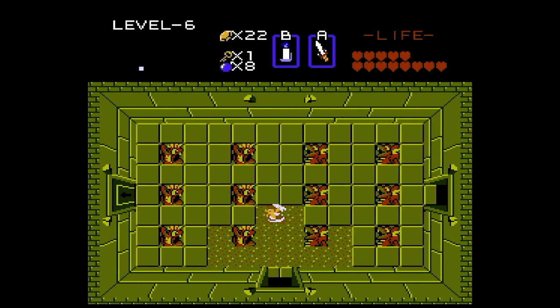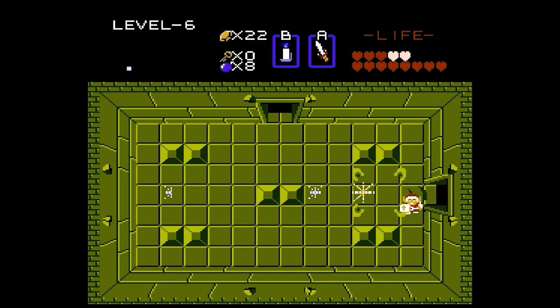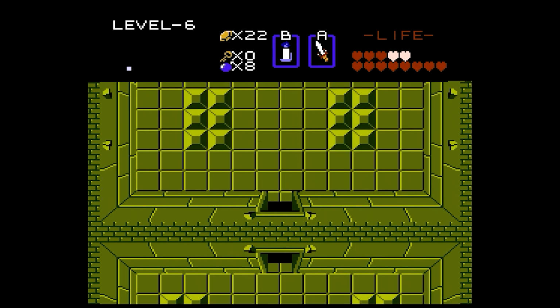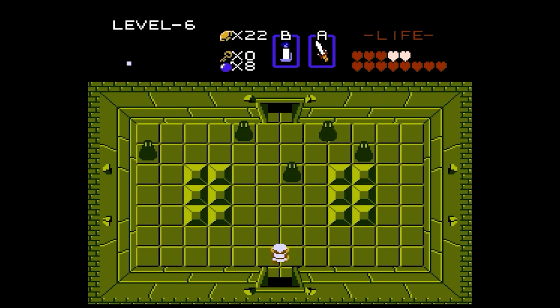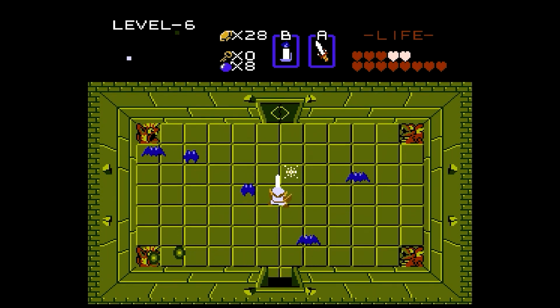Alright. Here we are, back in level 6. I'm going to go the other way now, because I've done what I need to do over there. And more of these bloody wizrobes. They don't even reappear. I've got the clock on. Fine. Who needs them anyway? So much more satisfying to take these guys out when they don't do that stupid split thing. And the compass! Look at that. Our Triforce is in the upper right corner of the map. That never happens.